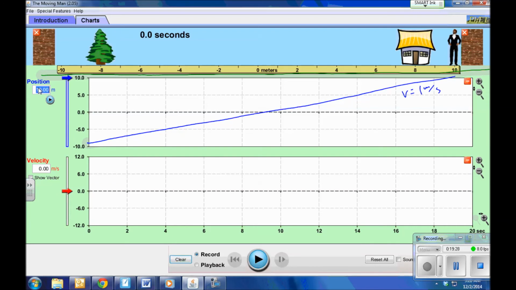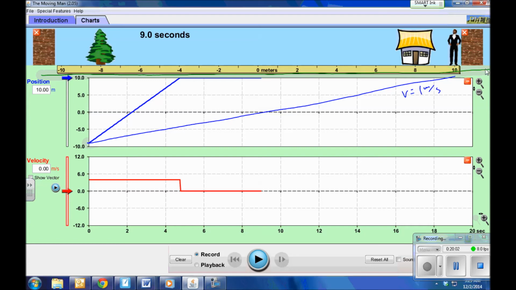So let's go back and let's do it again. This time let's make the velocity a bigger number. How about, I don't know, 4 meters a second. So we'll jump him back to his same starting spot. This time we'll make the velocity 4 meters per second. All right, and watch what happens. Oh, the graph is way steeper, right? Because every second he moves a bigger distance, right? Okay, so that's that. Now, if I want him to turn around and come backwards, then what's going to happen is the line will slope downhill. So I don't know if you can see the graph right now. We're at 9 seconds.